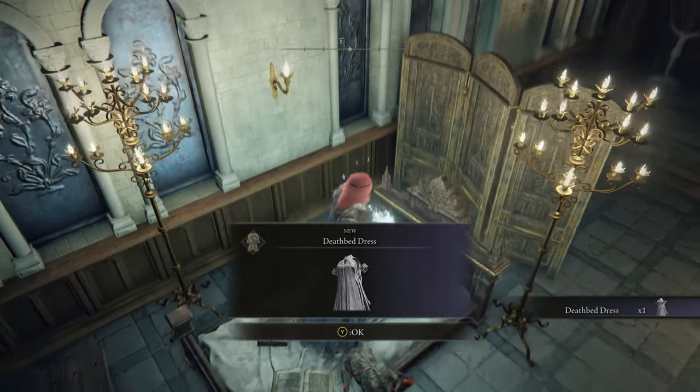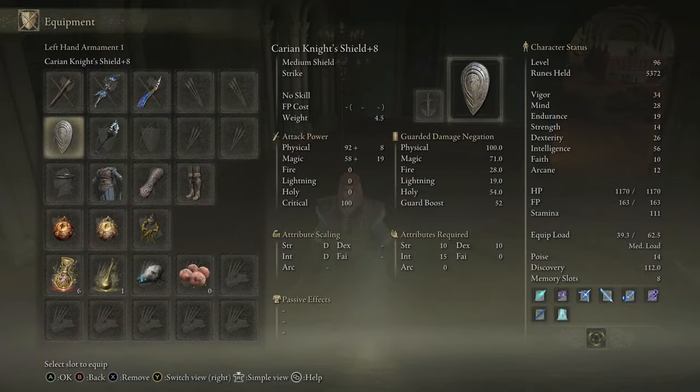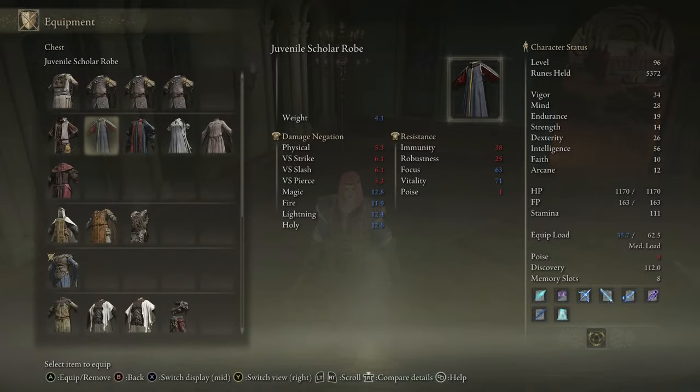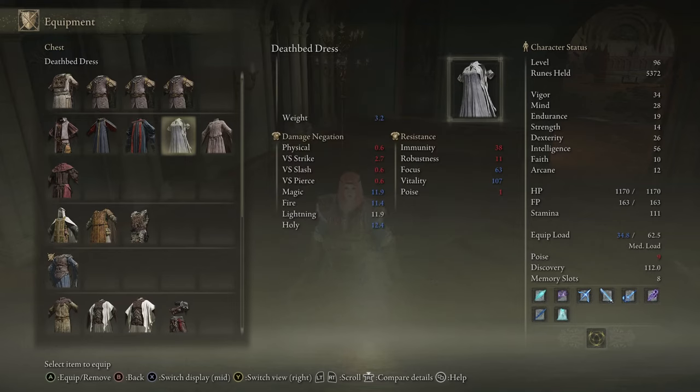Deathbed dress. Extremely thin and sheer white dress worn by the deathbed companion as she embraces the dead. Slowly replenishes the HP of nearby allies, but not that of the wearer. The touch of the fabric is exceedingly soft, so as not to harm even the most withered corpse while still sharing her warmth. It has really good magic protection, an incredible vitality and focus, but everything else is terrible.